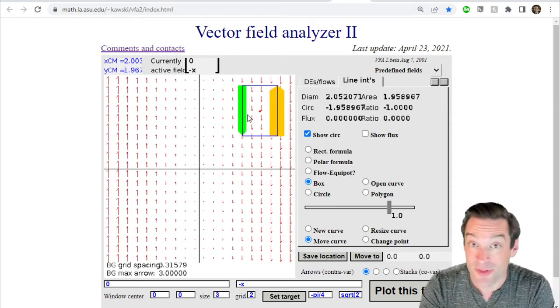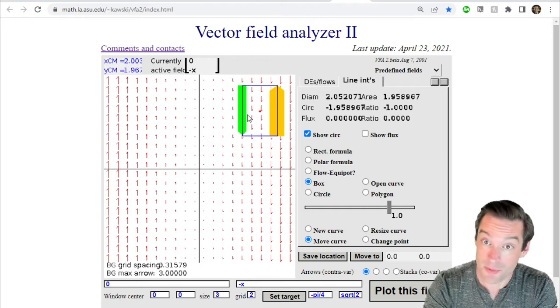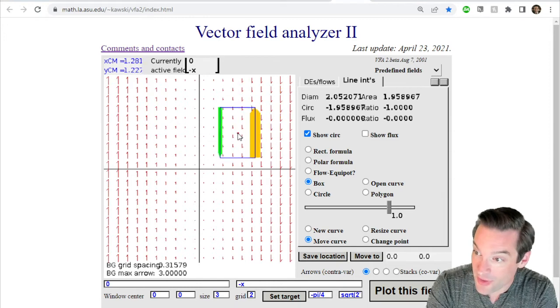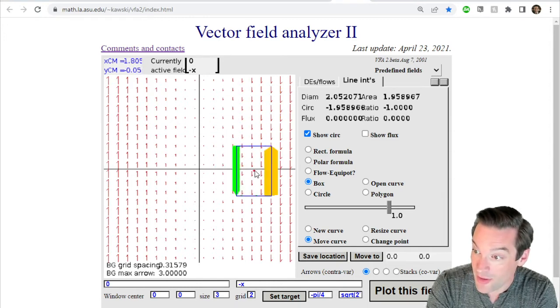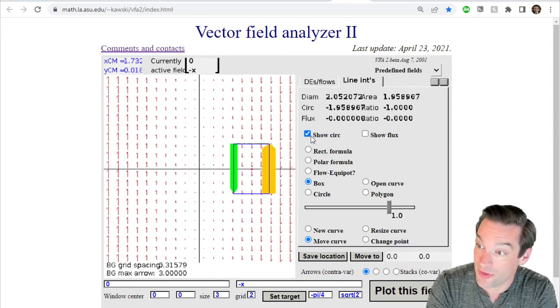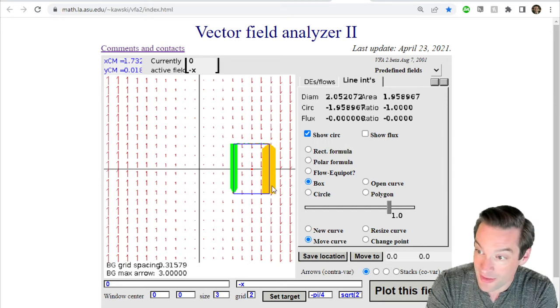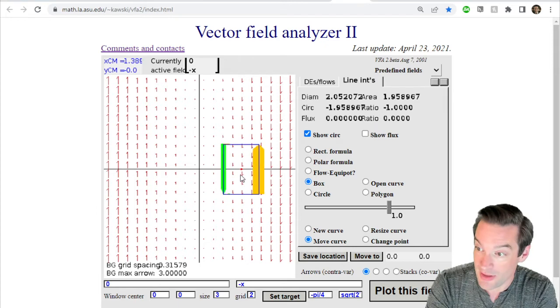Something that's interesting about this, and this is a teaser for something we're going to discover in a couple sections from now, is if I draw that same rectangle at different places in the XY plane, we end up getting the same result. The total circulation is still ending up being a negative value, because on the right-hand side of my rectangle, I get something that's more negative than the left-hand side is positive.